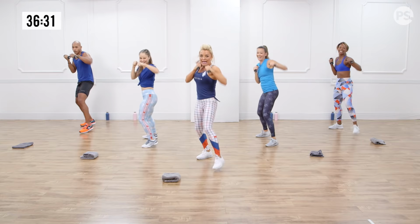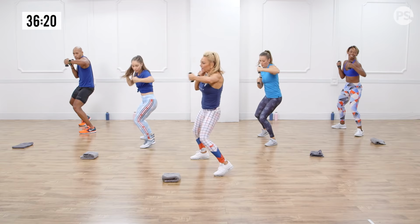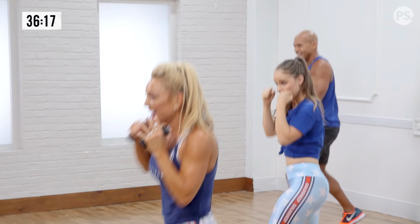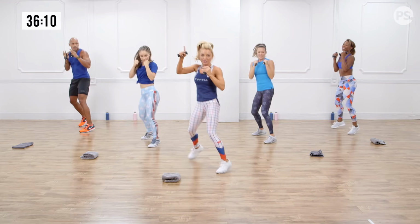Now, this is all about punching, right? We're just introducing those punches. Now, we're also firing up that core, and we're also what? Cutting up our shoulders. Yeah. You're welcome. There we go. How's two more? Last two. Beautiful. Give me one more. Now, finish with some straight punches. Here we go. One, two.